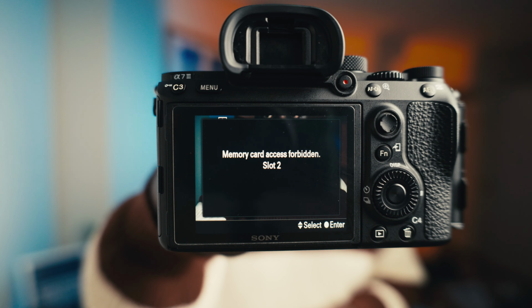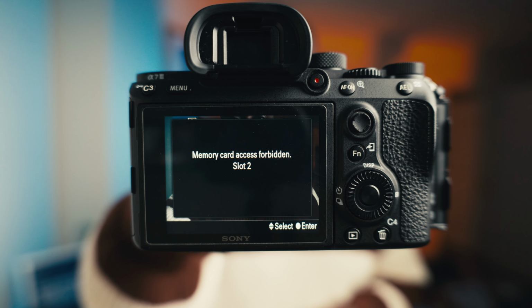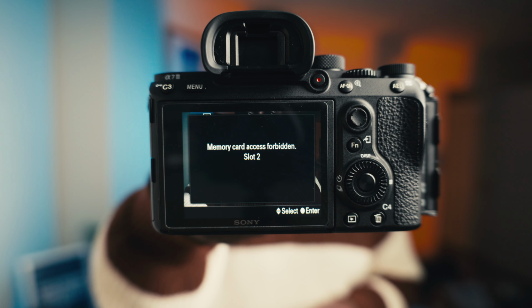So I came back from the shoot, uploaded my stuff, connected the card to the reader, and I copied the first files from the first camera and then wanted to copy the second one. I connected it and there was nothing on the card, which I found very strange. So I thought maybe there was something wrong with the connector. So I ejected the SD card reader, took the card out of the reader, put it into the camera, and that was the end. When I put the SD card in the camera, this is the message that I got: SD card is forbidden.